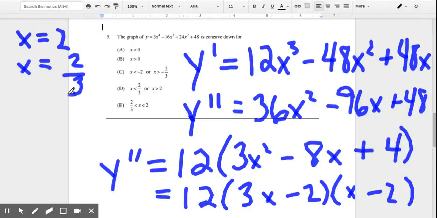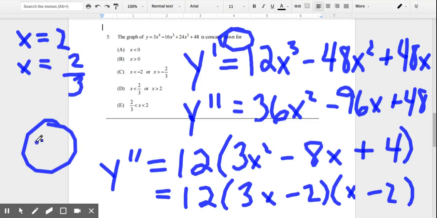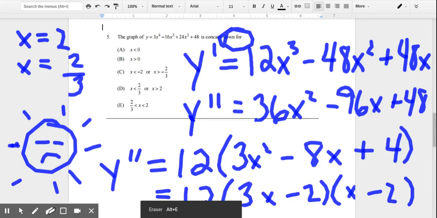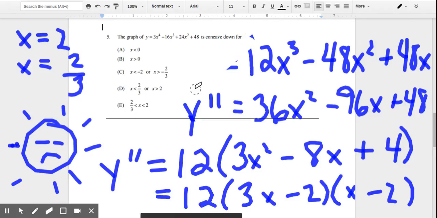The next thing I really need to do is look for when this is concave down, right? Bringing in our calculus sunshine, that's really when this thing's going to be negative. The second derivative, we want to be less than 0. So in order to do this, I can set up a little bit of a sign chart. So I'm going to erase and give us some space here.